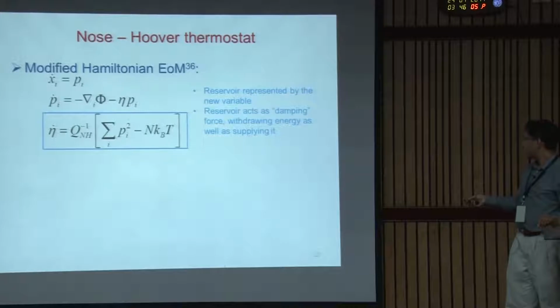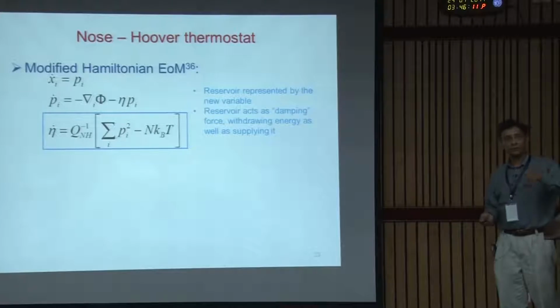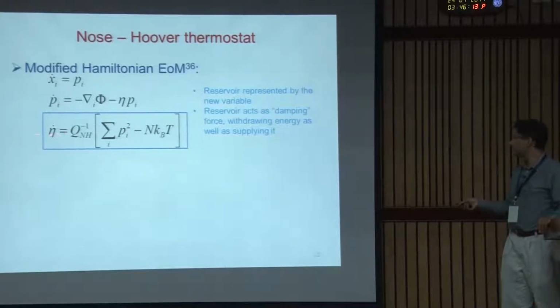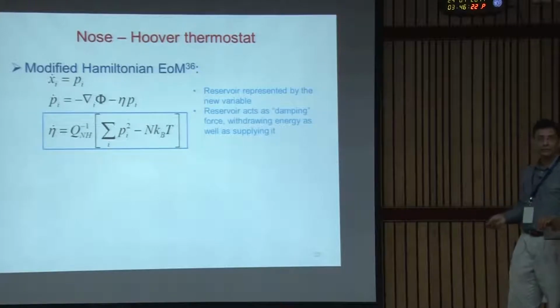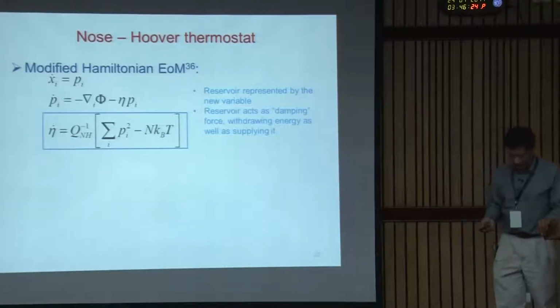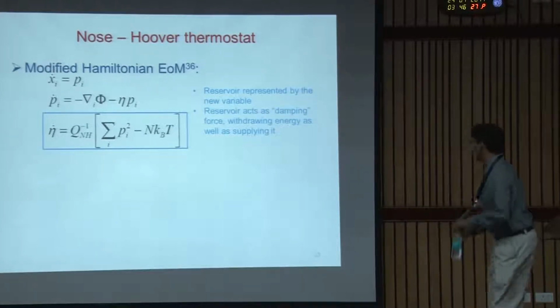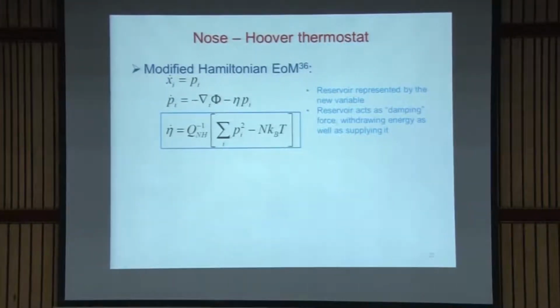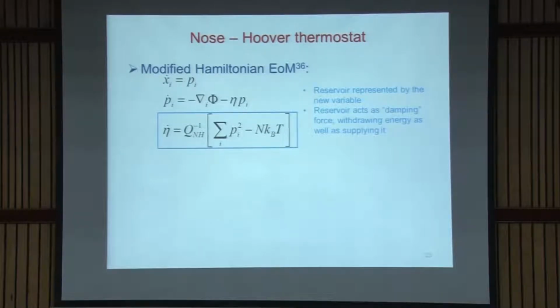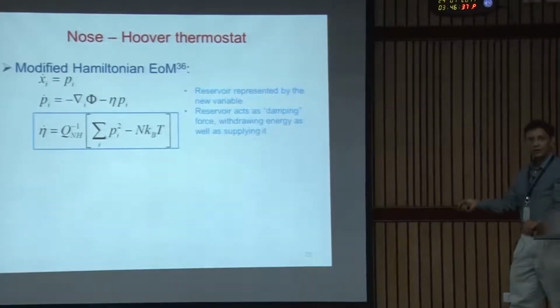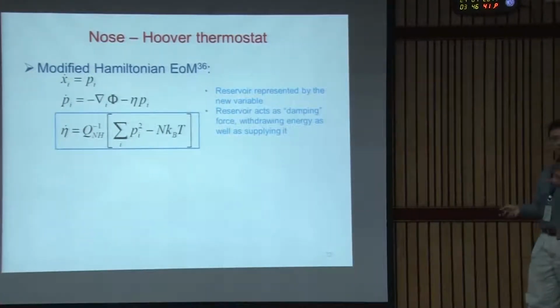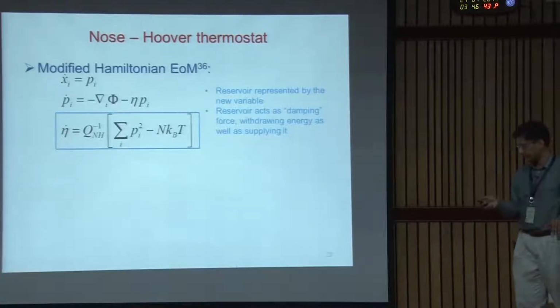Here we have this frictional coefficient eta, which is an evolving quantity, and it is either positive or negative depending on whether the kinetic energy is greater or smaller than the desired temperature of the system. So this was a great intellectual leap. It's the first time that we had an equation of motion that was reversible and that maintained temperature around an average value.